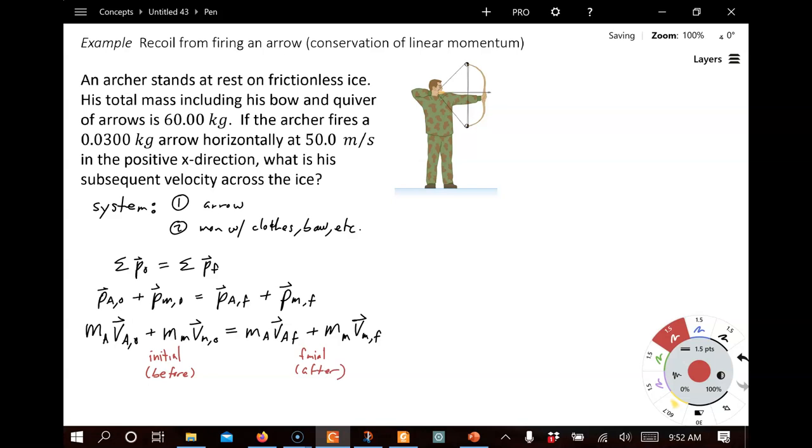So, let's go ahead and draw. I always like to draw before and after here. So, here's your before. And we can see that we've got velocities. We know what the masses are here. Let's go ahead and write them down. So, for the arrow, mass of the arrow is 0.03 kilograms. And for the man, that's equal to 60 kilograms. So, we know the masses. From the pictures, let's identify the velocities. So, we've got the velocity of the man here in the beginning and the velocity of the arrow in the beginning. And, in fact, the archer is holding the arrow and he's at rest on the ice. And, therefore, himself and the arrow are both at rest.